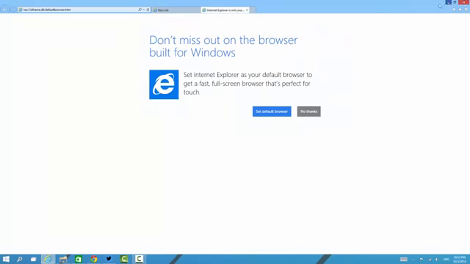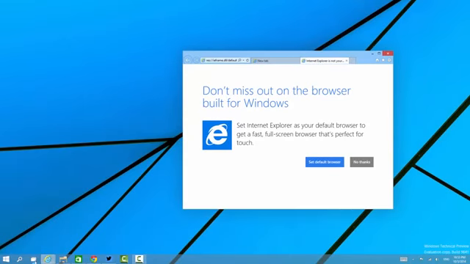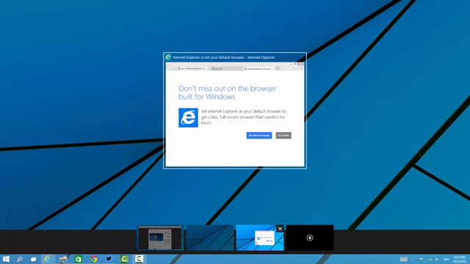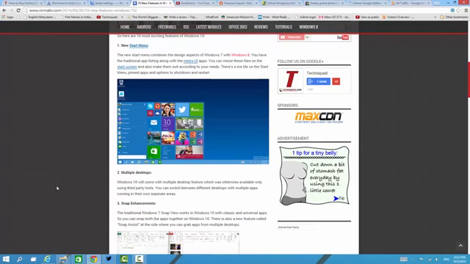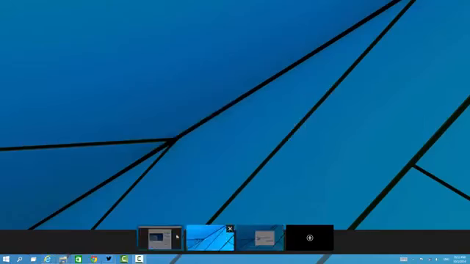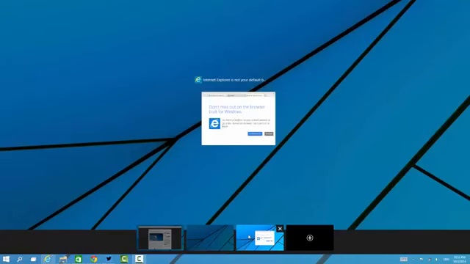So we have just opened IE on the third desktop. So you can see here this also shows a preview. Now if you come back here, you'll not see that IE, but IE is opened, it just will not be visible here. So that's the option of multiple desktops. So this is something like a virtual desktop. You have multiple instances of desktop, and each instance will have its own apps running in the background.